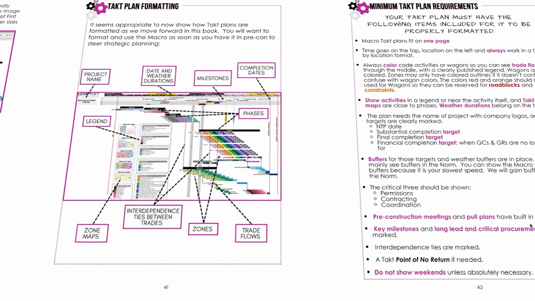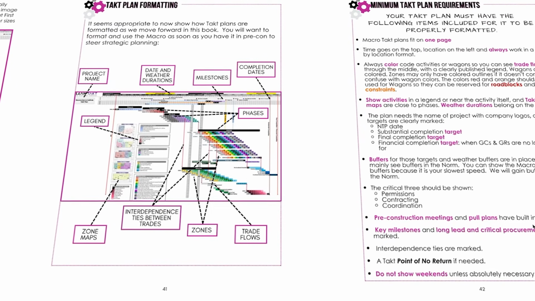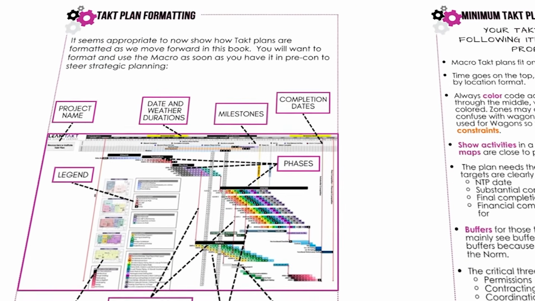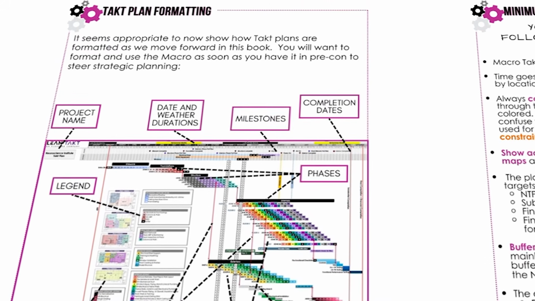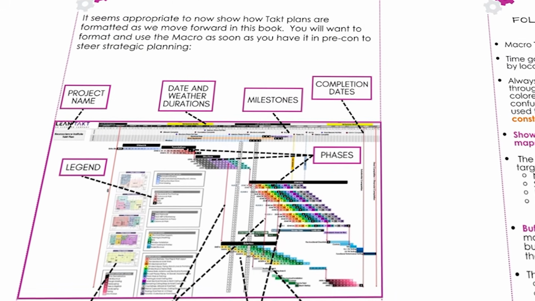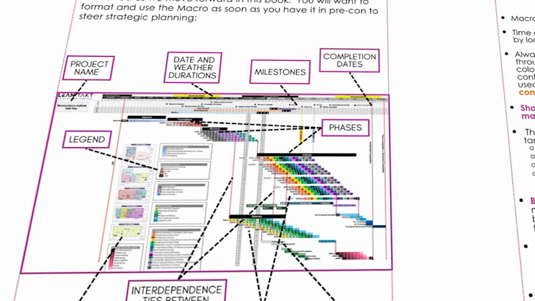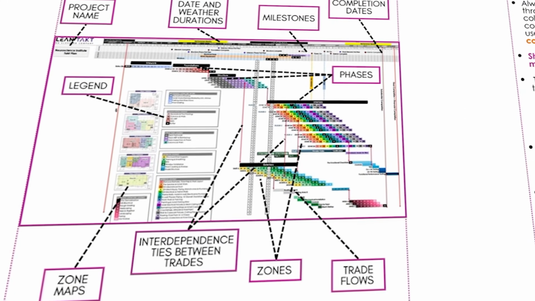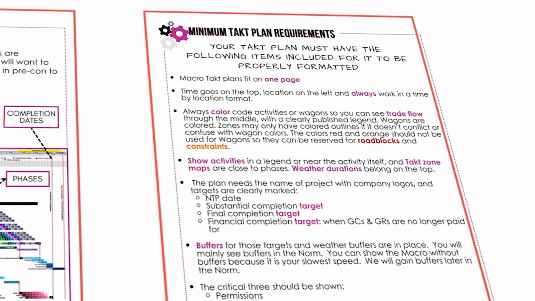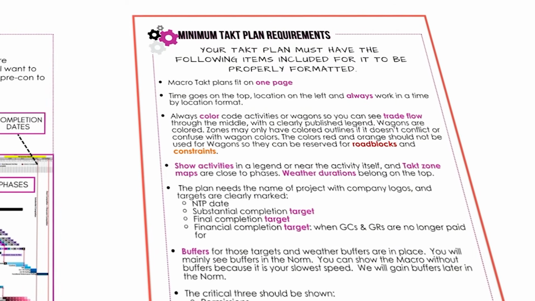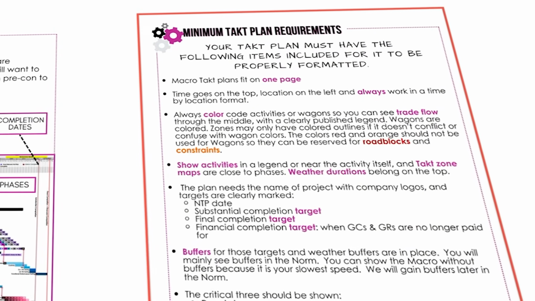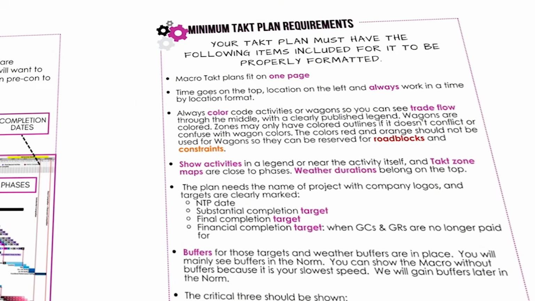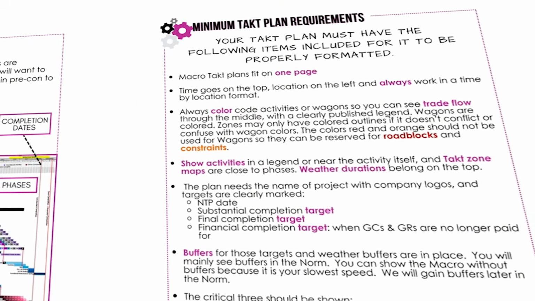If you are going to take this all the way, then you will follow the takt planning formatting guide that's in the book on page number 41, and then also on page number 42, okay? Now, I'm not going to take you through these in depth myself. The bottom line that I want to say is that you really need to make sure that it's complete and that you have the minimum requirements. If you're like, hey, Jay Money, we do want to follow this and use this as a guide or a test, then pause the video right now with these 2 guides, please.